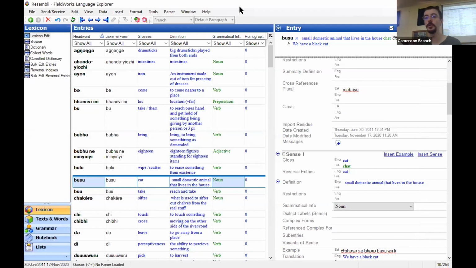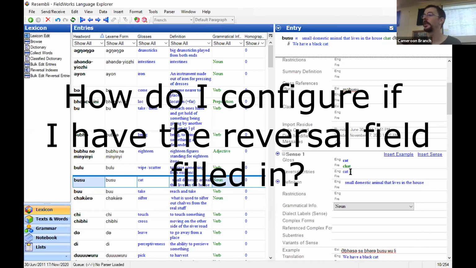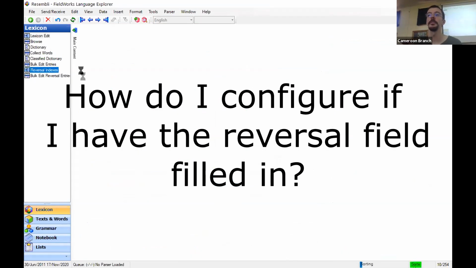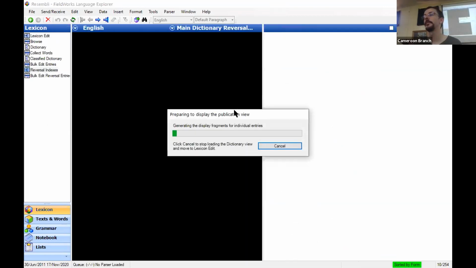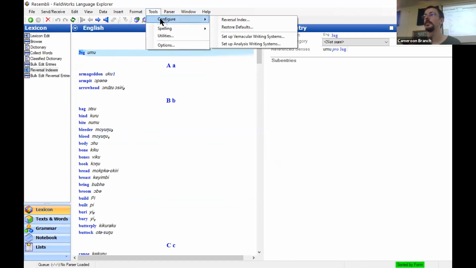The other part: I don't know if all of you have a reversal in your dictionary yet, but if you have filled in the reversal entries field in the lexicon, then when you go to reversal indexes, you will see a reversal available, and that reversal can be configured in the same way.